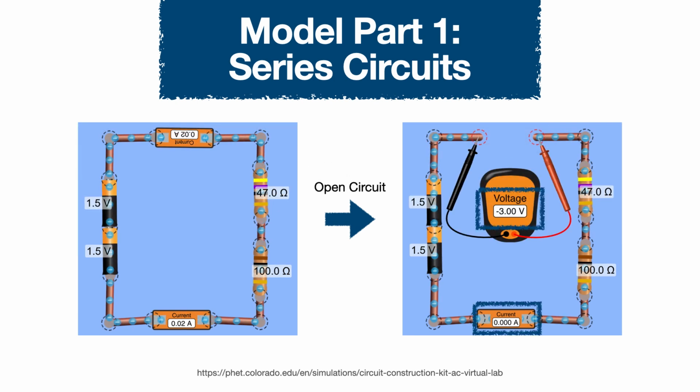After replacing the ammeter with the voltmeter, it read a negative 3.00 volt reading as expected because of the combined 3 volts from the 2 batteries, while the ammeter reading became 0 since the circuit is now an open circuit, so no current is actually flowing. Since the voltmeter has internal infinite resistance, it does not complete the circuit and does not allow current to flow.